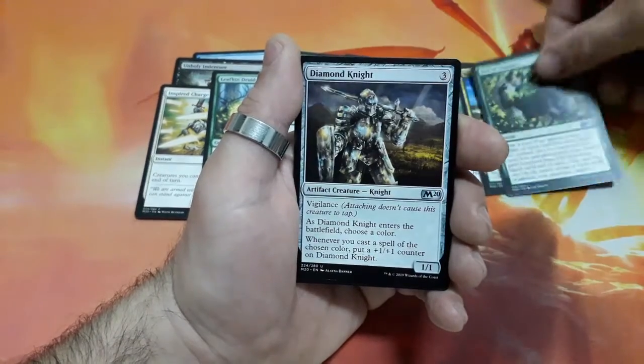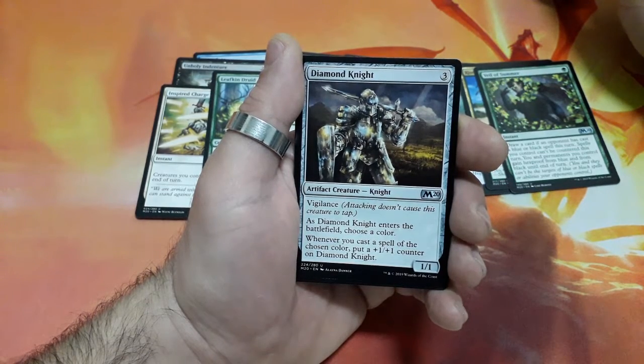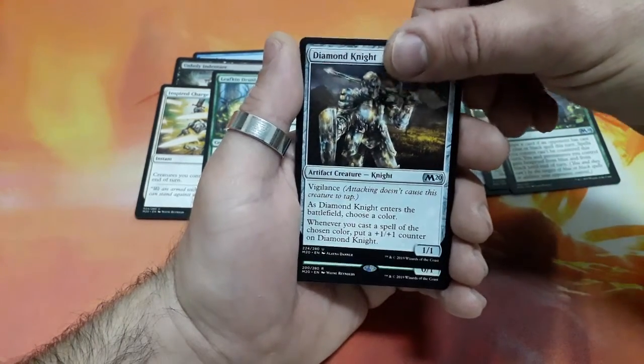Nice card, this one. Diamond Knight, 3 drops. It has Vigilance. As Diamond Knight enters the battlefield, choose a color. Whenever you cast a spell of the chosen color, put a +1/+1 counter on Diamond Knight. And it is a 1/1. Very interesting card, this one.